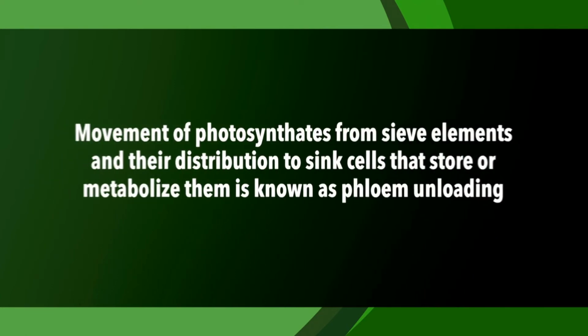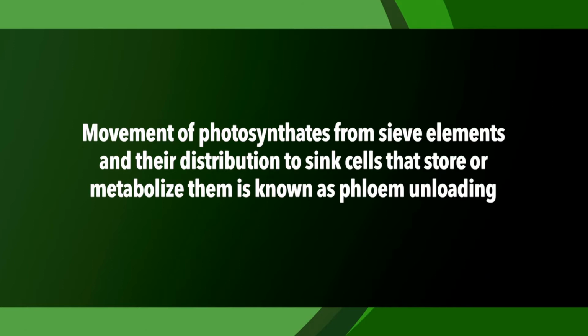The movement of photosynthates from the sieve elements and their distribution to the sink cells that store or metabolize them is known as phloem unloading. Phloem unloading represents a series of cell-to-cell transport steps transferring phloem mobile constituents from phloem to sink tissues or organs to fuel their development or resource storage.